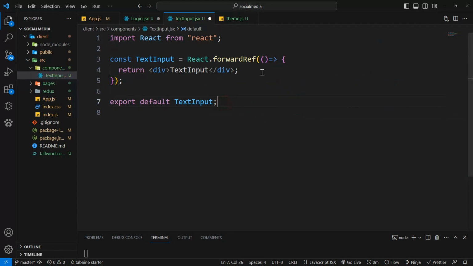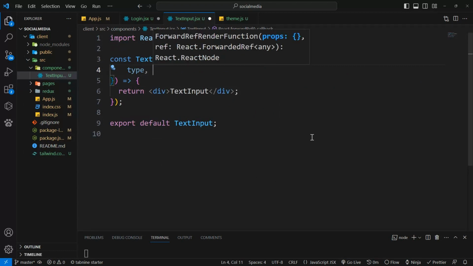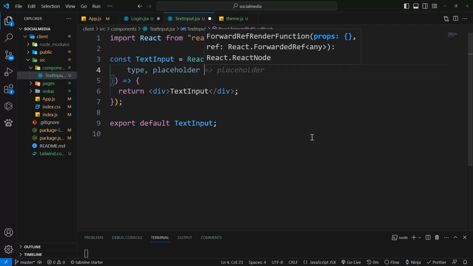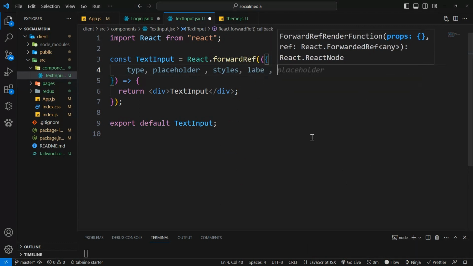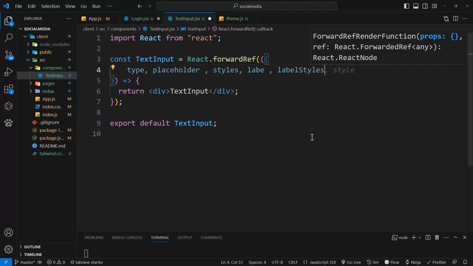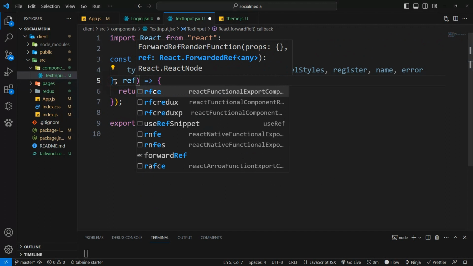Good. So like this. In here we will destructure the various props. We'll have the prop of type, we'll need placeholder, we'll need styles, we'll need label styles, we'll need the register from React Hook Form, we need a name and error.